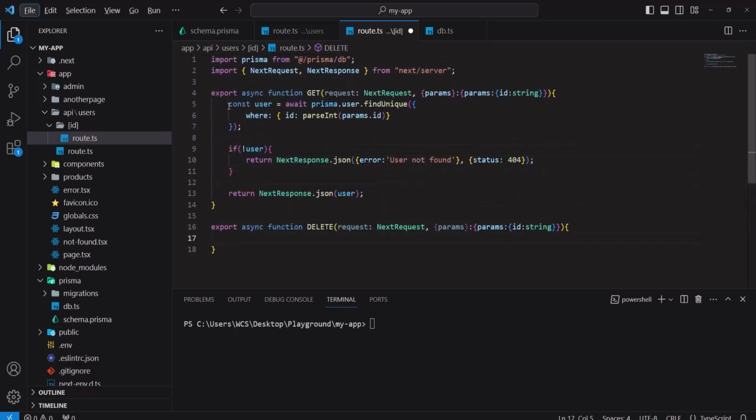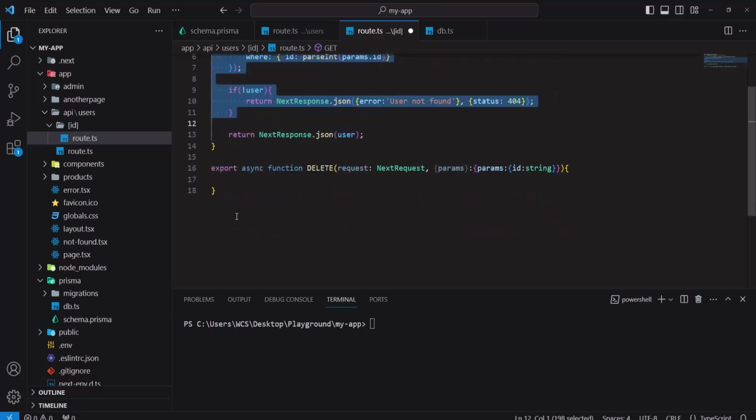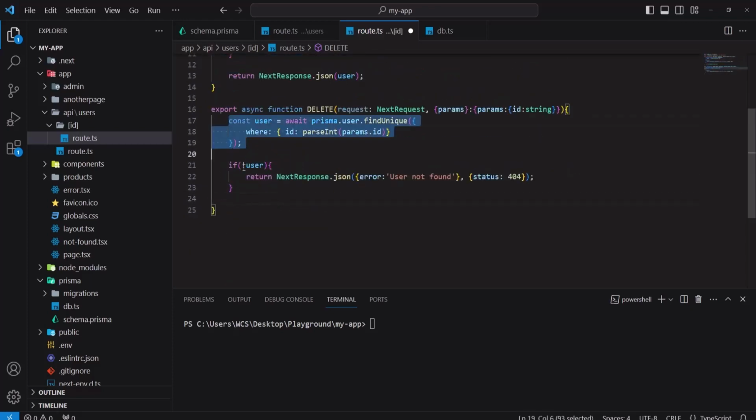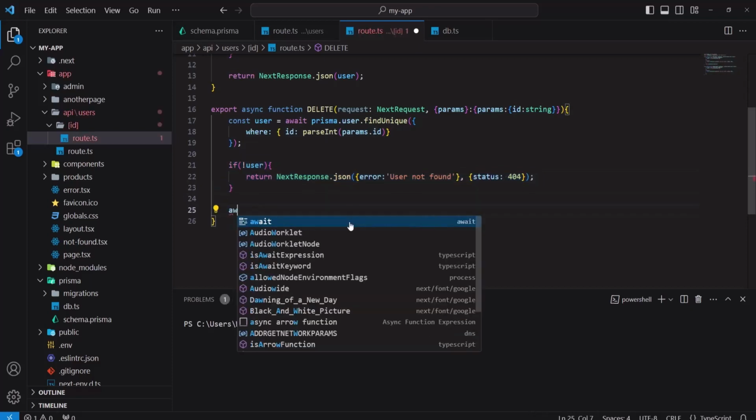This part is almost the same. First we need to check whether the user exists or not. So let's copy this logic from here and paste it. So if the user doesn't exist, we will return that it doesn't exist and return 404. But if it exists, then we will just delete it.